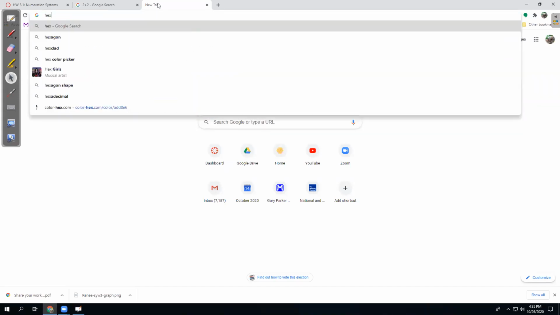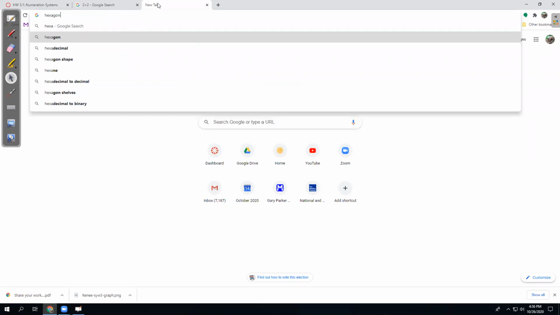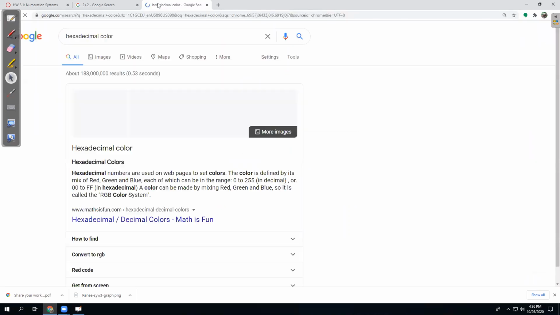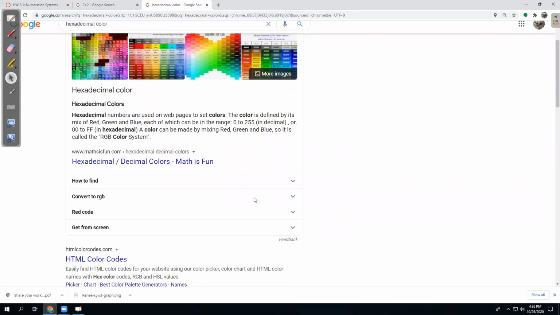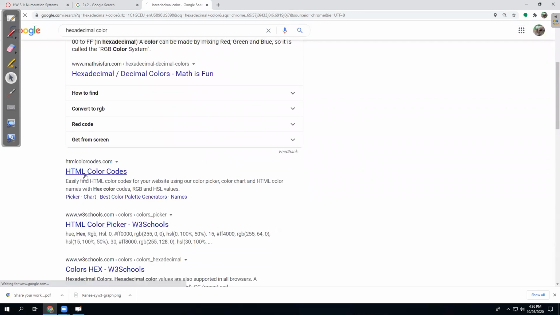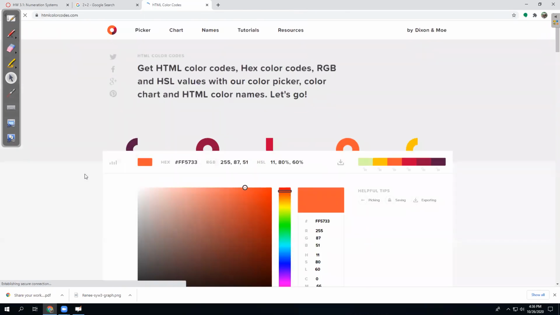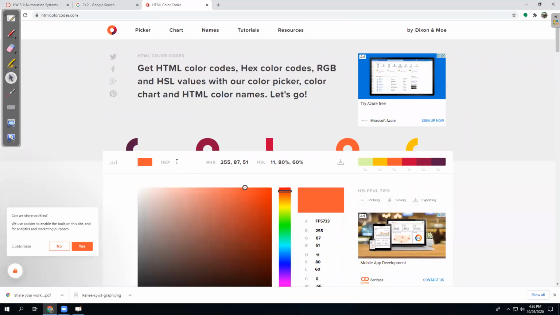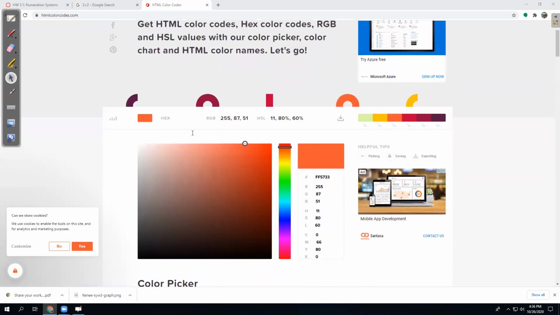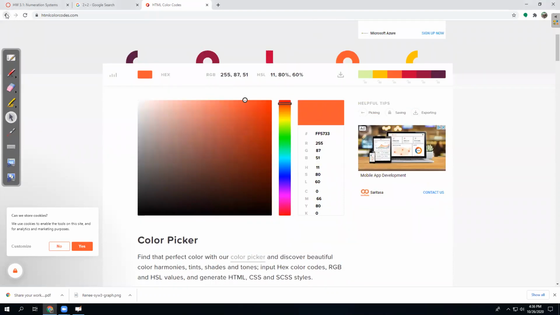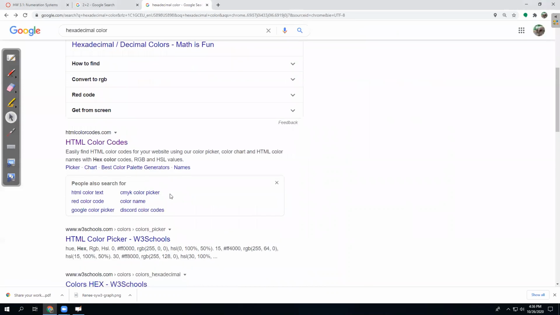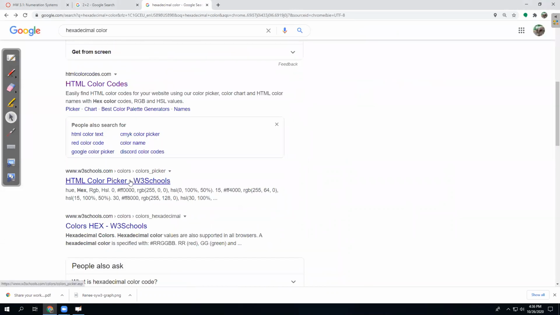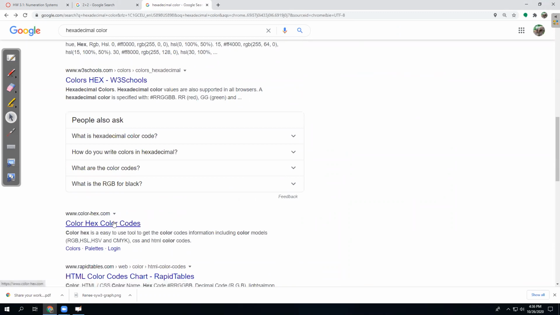Confirm I got the right color from the web page. Hexadecimal color. And math is fun. Hexadecimal color codes. This one probably will work. Yeah, so I think I can just go here and type in a color, right? Like 33. No, this one won't let me type. This isn't the one I want. Let's go back. Grab this site ahead of time. Color codes, color hex. I think that's the one I want.